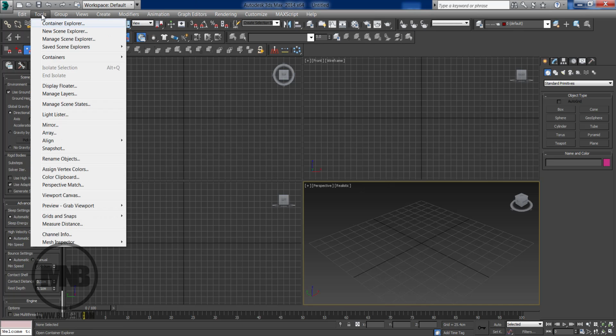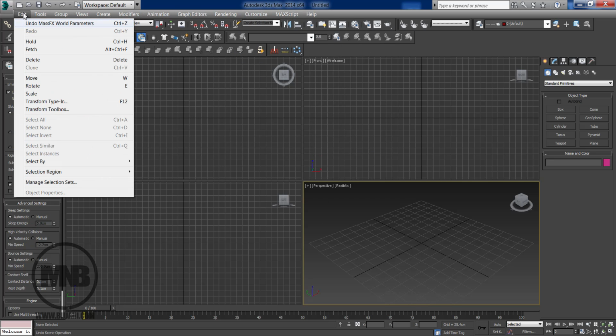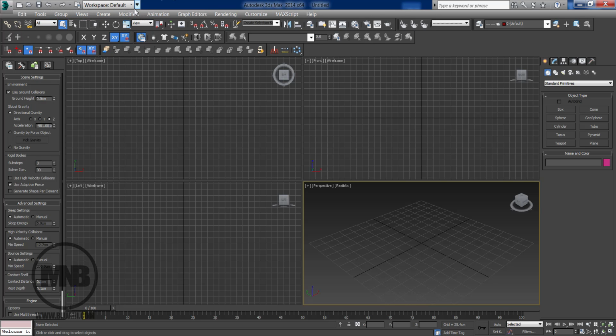And other than that, I have the tools, which are the menu bars in here. That's a very common thing, and definitely I have my shortcuts in here, which are new, open, save, undo, and redo, and my workspace. On the other hand, I have my help, and everything that's related to online.